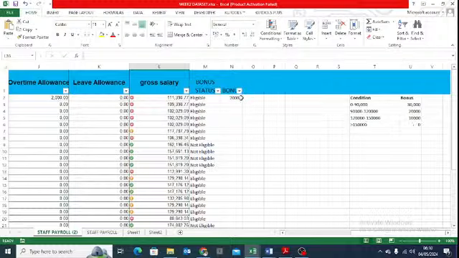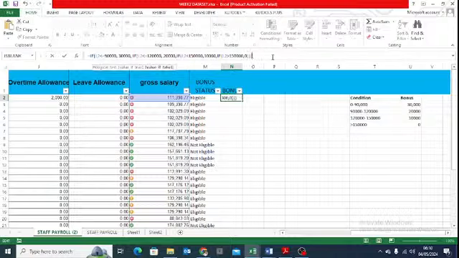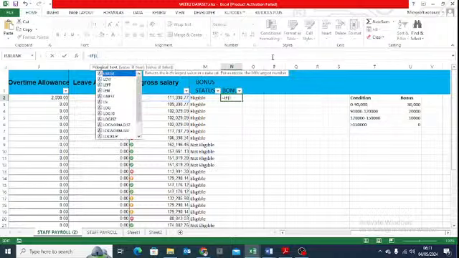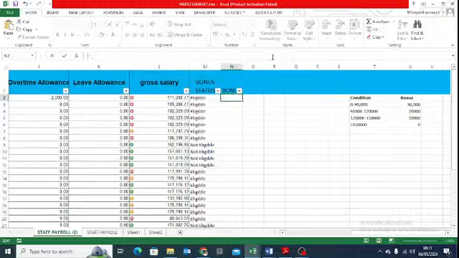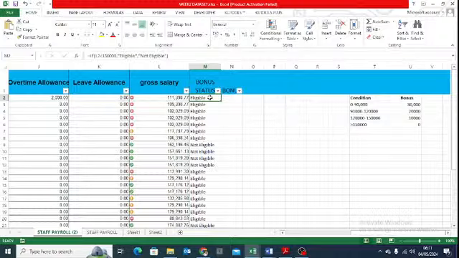So how do we go about that? You start using the if function, but this time around, since we have a whole lot of conditions, that means it is going to be a nested if. Here we only had one condition when we did bonus startup. We only wanted to know if you are less than 150, so that we will be able to assign to you whether you are eligible or not eligible. But when you have more than one condition to specify, then you use nested if or the ifs function.